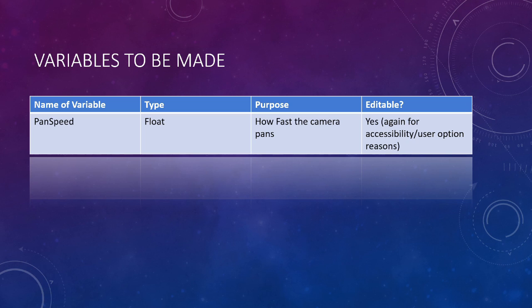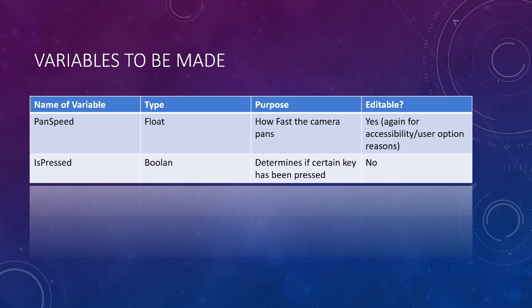And I didn't plan to include this, but because I made the mistake a little bit later, or not mistake, because I went, ooh, I wonder, and tried something else, we are going to include a second variable. And this is only a variable you're going to use if you use the second approach, which is a Boolean. And all it does is say we've pressed a certain key. Now, I don't set what key it is. In fact, you can reuse this particular Boolean for other points where you might need a key press to determine something. And this won't be open for people to change.